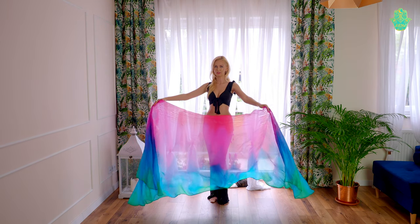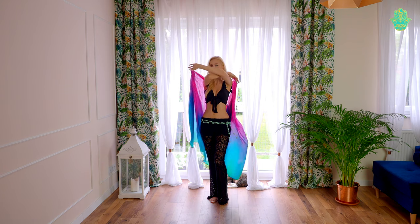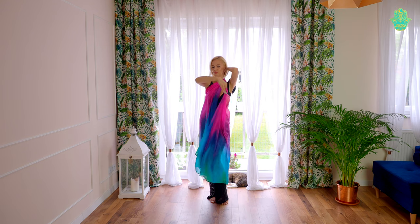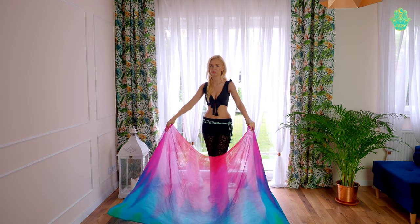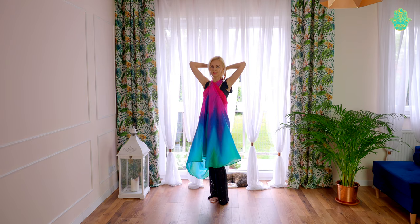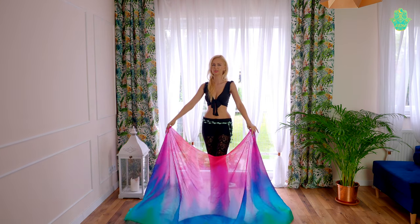So again, here the veil is in front of us and goes on the shoulder, the second hand goes to the back, wrists are crossing, and hands are going behind the neck. And with the first hand we will unveil. One more time. We have quite a lot of time for this, because we go 1, 2, 3, 4, 5, 6, 7, and 8. Again, so we have 2 4s for this, and again.